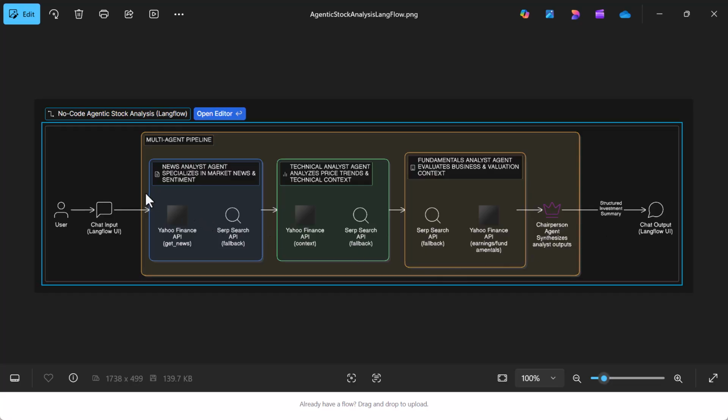So high level, I'll show you how to install Langflow, set up your API keys, and then get started with Langflow. And this will be all running locally on your machine, and you can host this as an API. So let's get started.